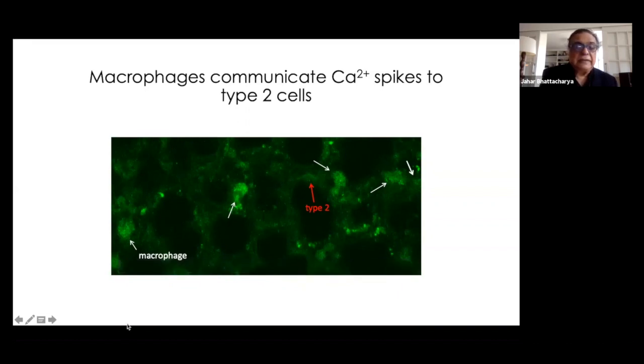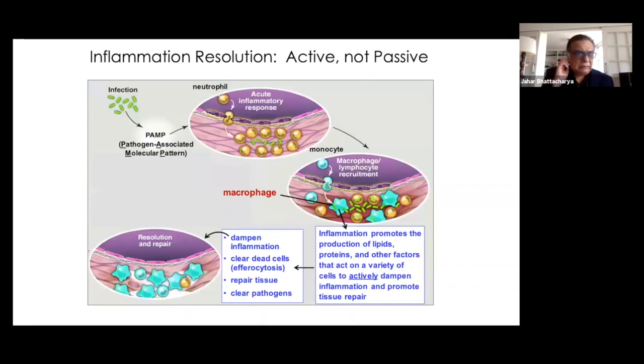So here we go. It's a repeating video, so you'll see it happen again and again. So here's the calcium spikes going from one macrophage to another. And as you can see, the calcium spikes also incorporate the type 2 cell. So just by generating calcium spikes under stress conditions, this was done under infective stress. So when the alveoli are stressed, this kind of signaling goes from the macrophage to the type 2 cell, and the significance I'll come back to in a minute. So I'd like to now say a couple of words about inflammation resolution. I'm showing you a beautiful slide that I got from Ira Tabas, which summarizes this concept.